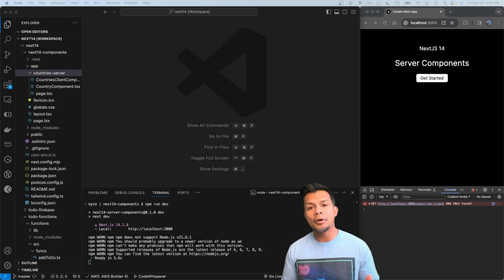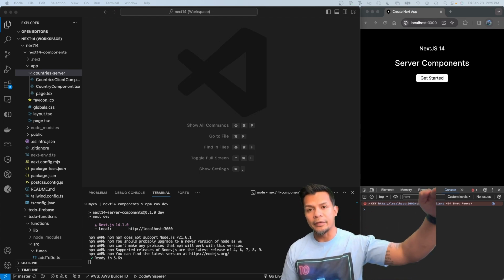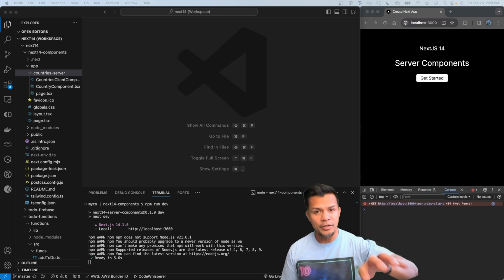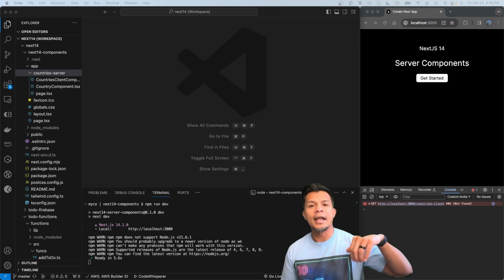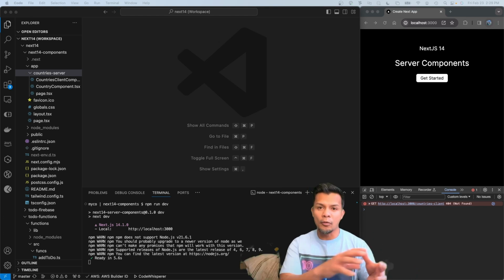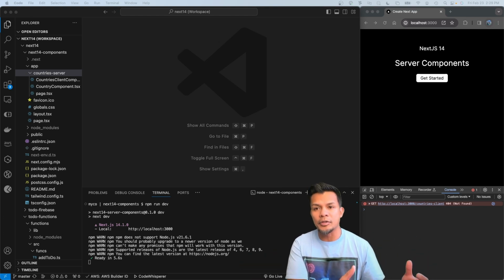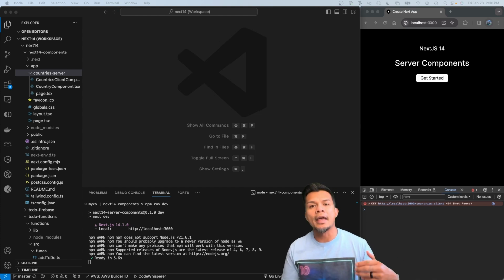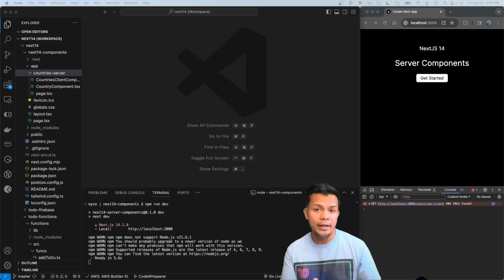And in this case, what we're going to do is scale to a different level in terms of the fetching. First, we'll do the fetching within the client component, and then we'll transform that into using a route handler to demonstrate route handlers, and then continue to leverage route handlers, but using a hook to fetch for that information. So that's going to be the different levels that we're going to go through in this video.